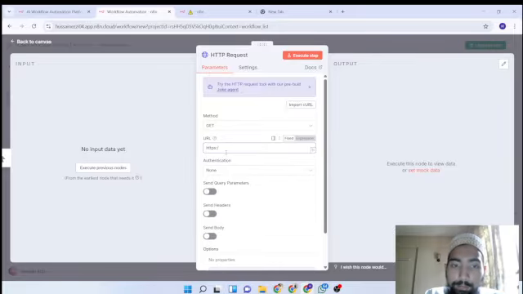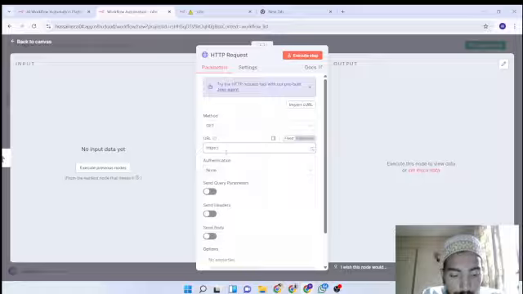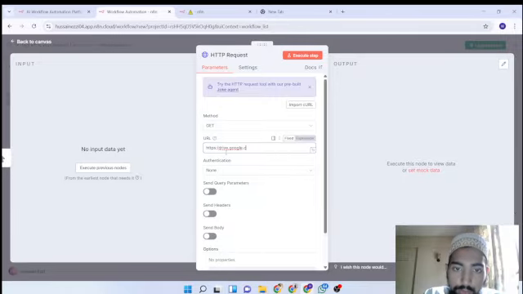Then the host, or the application you want to connect with, for example drive.google.com, and then the path, for example new folder, and then the query.